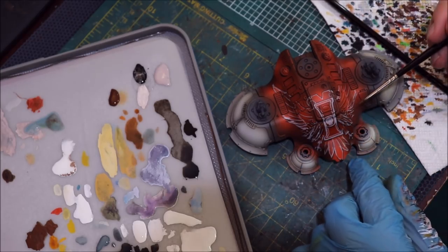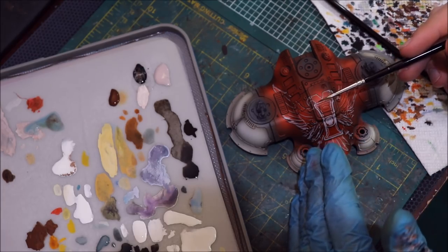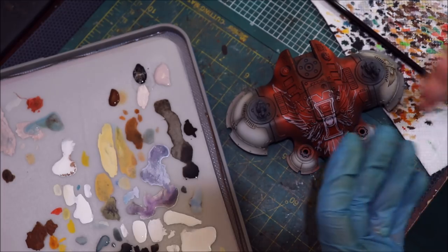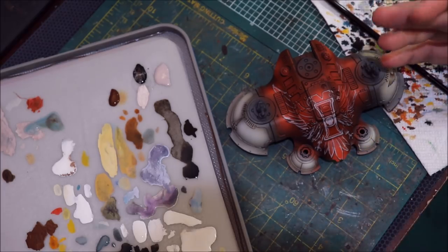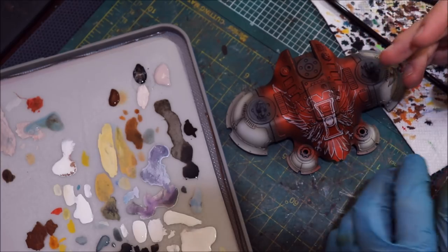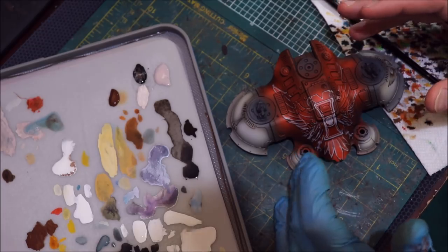The other thing the dark lines help me do is start establishing what's going to go over top of what. When you're doing detailed freehand, you need to establish the illusion of depth. And we're going to do that through contrast. Just like with any miniature painting where it's contrast, contrast, contrast, it's going to be the same thing here. So now our next step is to start filling this in, basically.